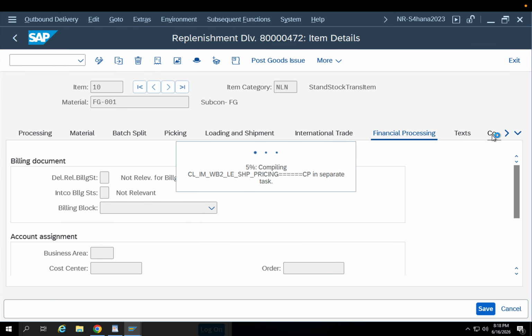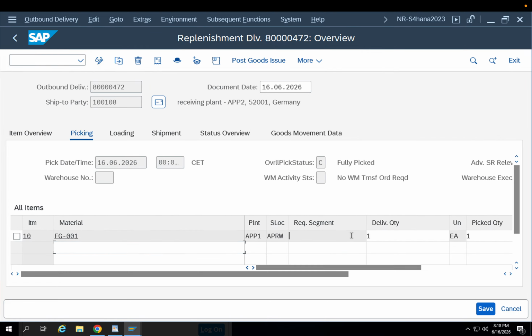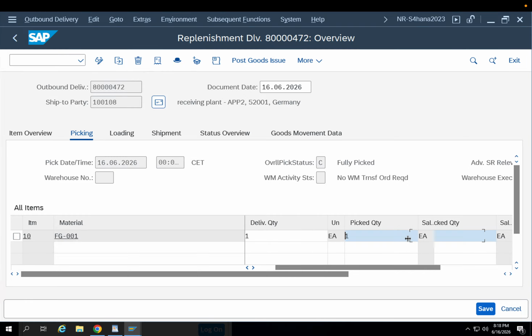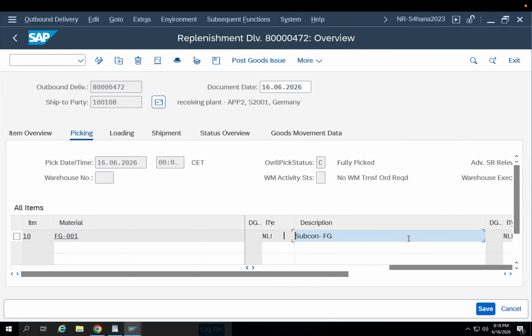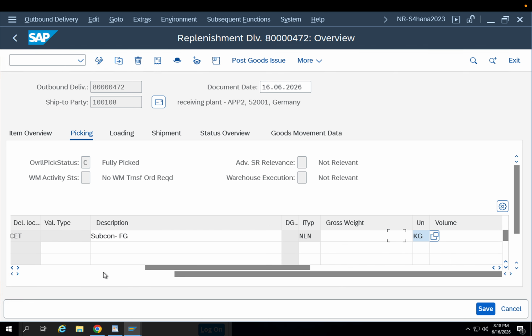If we have any information here to extend, we can update that information, or if it does not work, we can go with two step.